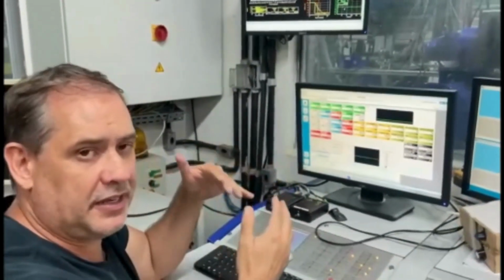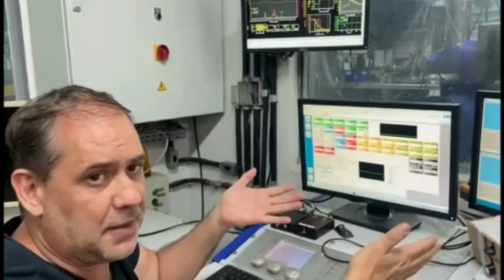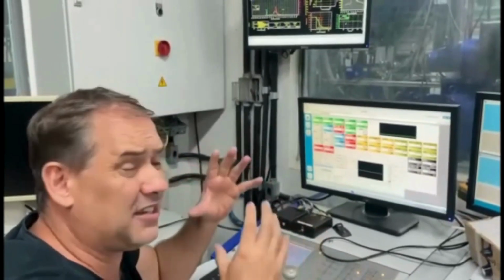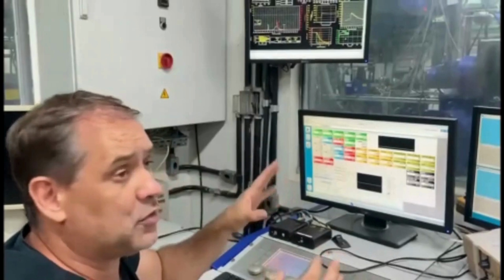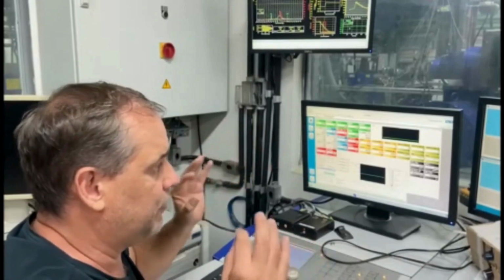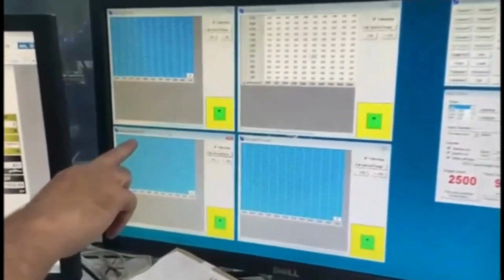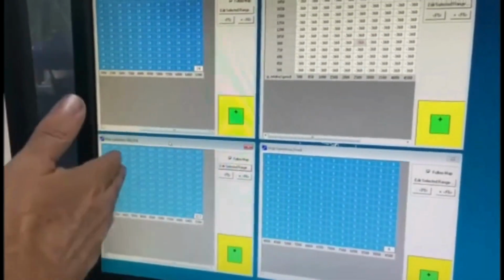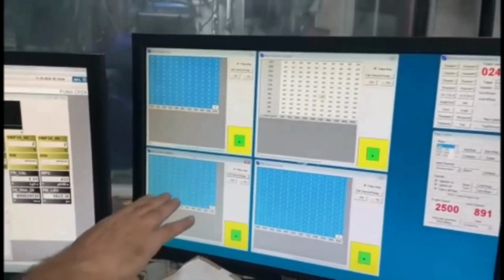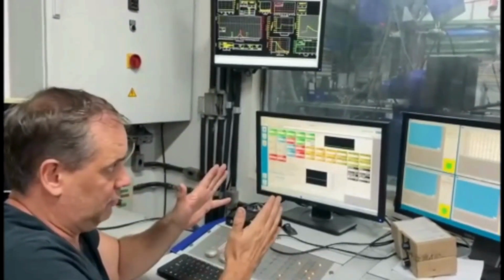This is a bit complicated to migrate from our ignition to HCCI mode. But I'm trying to shorten the explanation to give you an idea how it works. So first we start operating at spark ignition, and then we start, first of all, leaning the mixture. So we control the mixture. Here you see the GDI, the gasoline direct injection. Here it is ethanol instead of gasoline. And duration of injection, DOI, okay? And here we control the amount of fuel that you put in the injector, right? So we start leaning the mixture, okay?